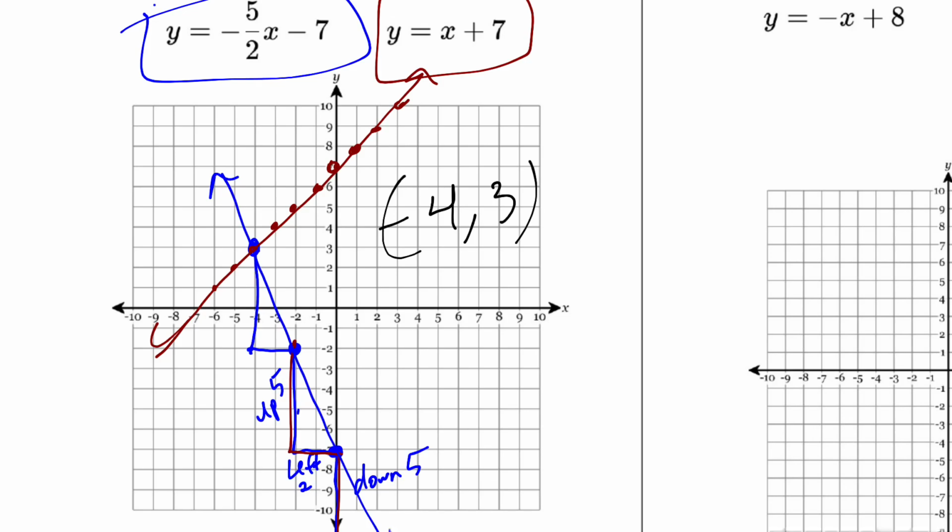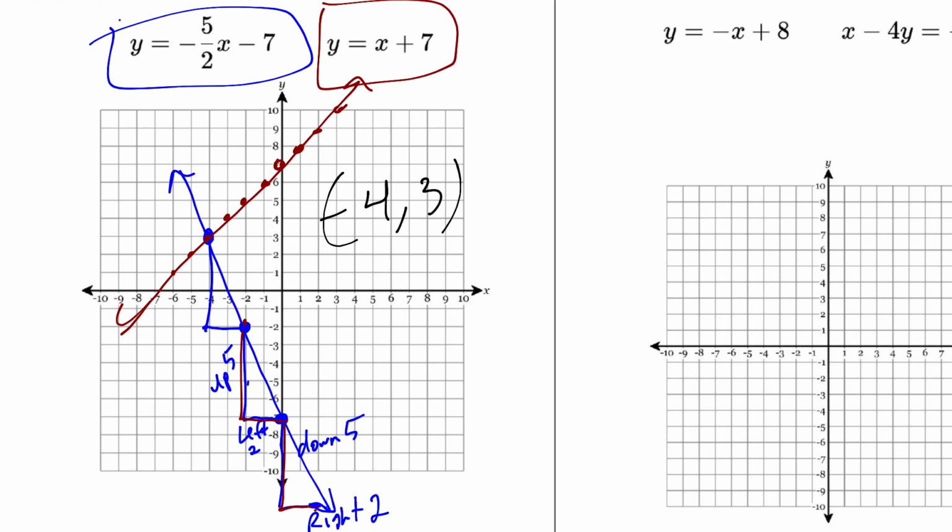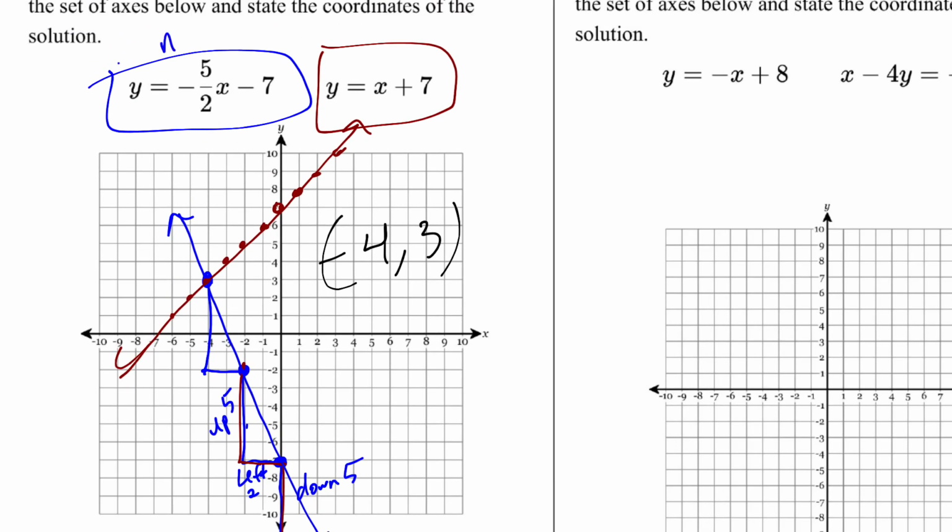So that can be confusing at first, switching directions like that to make things fit on a graph or to find your solutions. So notice when my slope was 1, I could go up and to the right, but I can also go down and to the left. And similar here, I can go down and to the right, but I can also go the other direction and go left and up. As long as we know that negative slopes go down and positive slopes go up. So that's the way to test, is this red line here going up from left to right? And is this blue slope going here down from left to right?